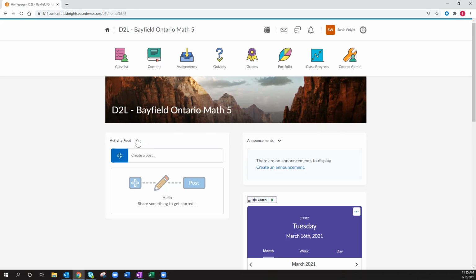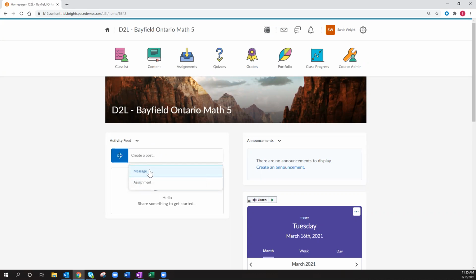First, we're going to talk about the activity feed. The activity feed is a social media-like feed that can also be thought of as an agenda. If your district is using Brightspace for parents, activity feed posts will flow into that platform, and it can be used as a hub for community communication. Activity feed is great for reminders, activities, directly sharing to content in the course, and the quick sharing of other information and instructions.